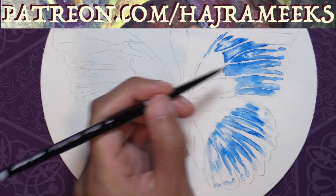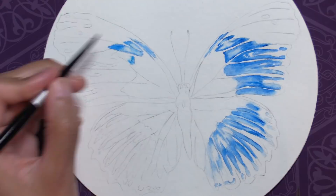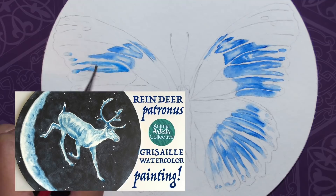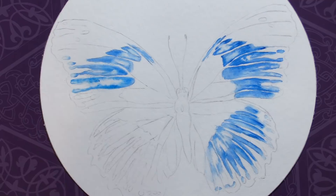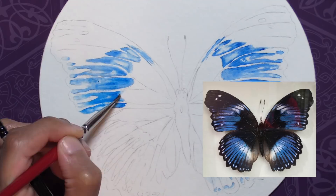I'm excited to have accepted an invitation to join the Animal Artist Collective as a permanent member after I applied to participate as a guest artist last round in November 2018 with my caribou patronus painting, and I'm looking forward to collaborating with this lovely bunch of fellow artists and environmentalists. This round's topic was insects and I chose the blue diadem butterfly because I saw a lovely specimen in real life at the California Academy of Sciences, so I'll be using my own photo of that specimen.